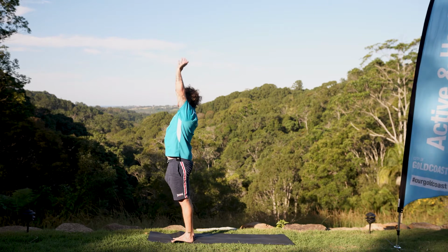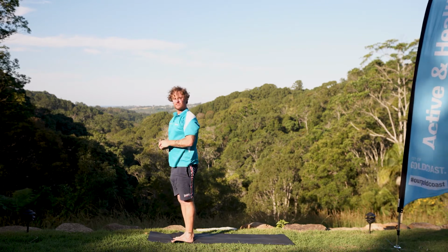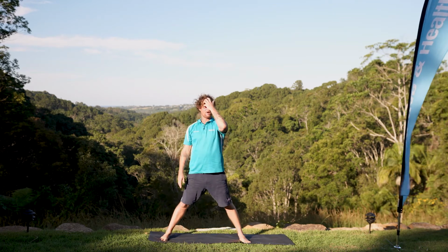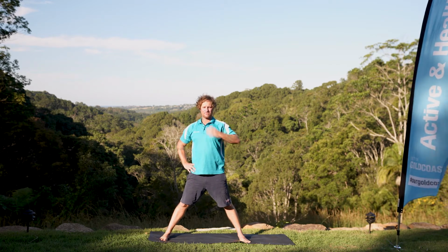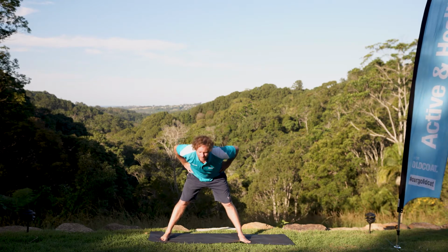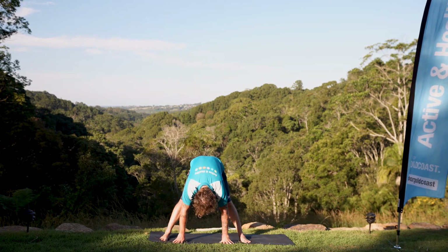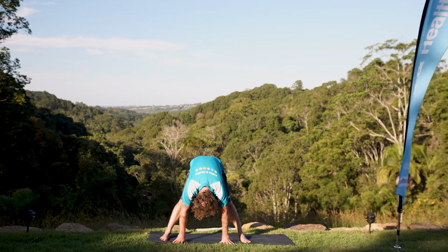Inhale. Exhale. Let's do our open leg like we did last week with the open leg forward fold. So we're going to take our hands to the hips and open our chest. Look a little up to the sky and then soften through your knees and fold forward. We just did a few things with our hamstring already, so you feel loose and relaxed. Let your head relax between the arms.